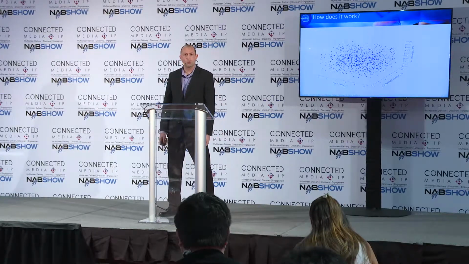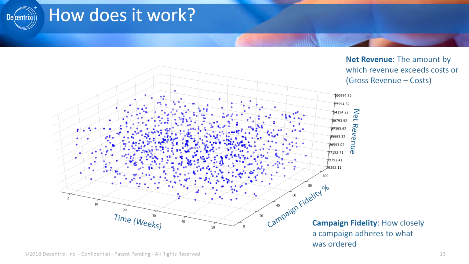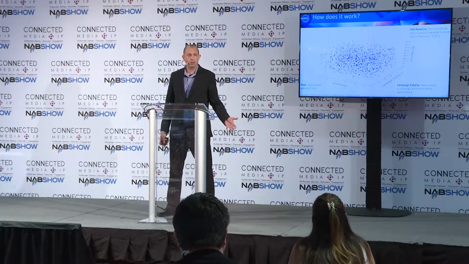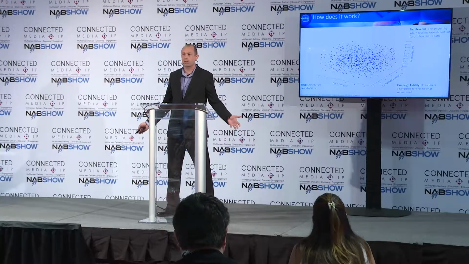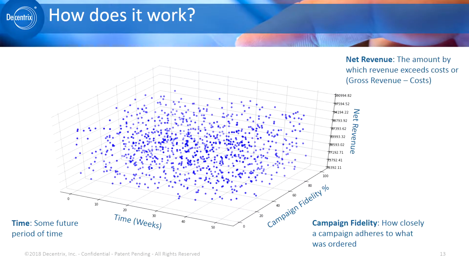So how does this actually work? Well, we've talked about a few different things now. Net revenue, we've defined that already. We've defined some of those business constraints, and what I would start thinking of that as is, let's call it campaign fidelity. So how closely does what I'm trying to deliver adhere to what the agency or advertiser's actually trying to buy? And we've got some time period. Maybe it's weeks, maybe it's days, maybe it's hours. We should expect that those time components will change radically as the technology changes.